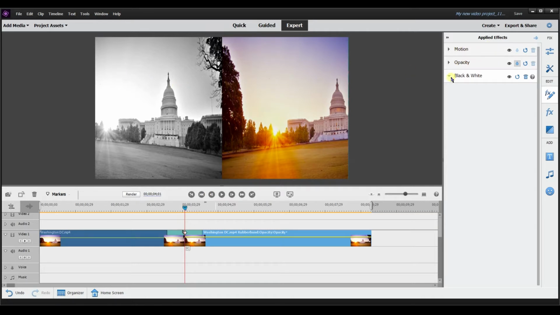And when you apply that effect, if you ever want to come in and see what effects have been applied to a clip, you just go in here, you select a clip, and then it'll show you underneath motion and opacity what effects have been applied to that clip. So this one has been black and white. If I click this clip, there's no effects there. So it's telling me there's no effects on that clip. But going back to this one, boom, you can see that it's black and white.